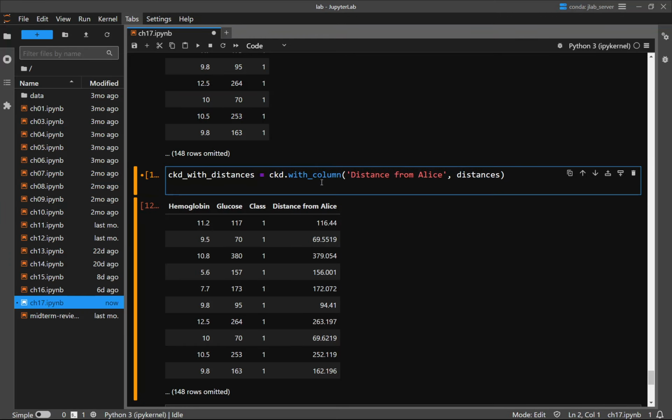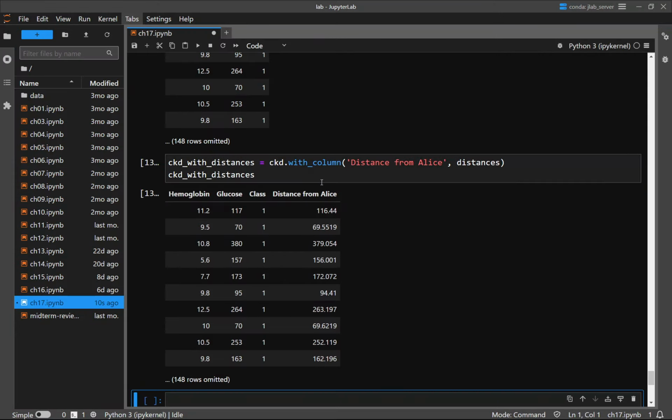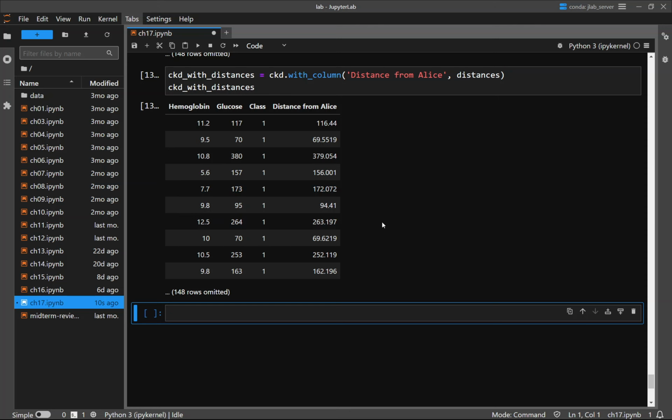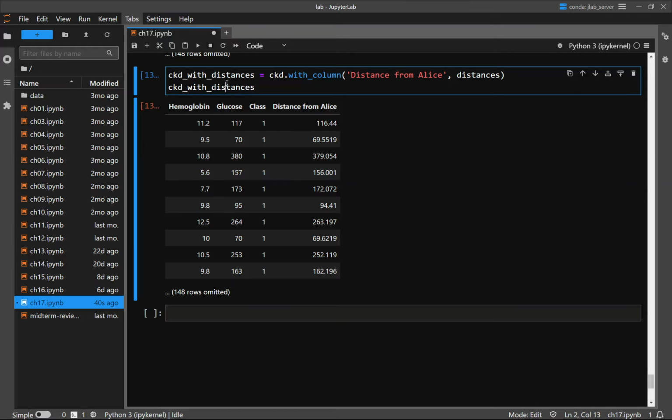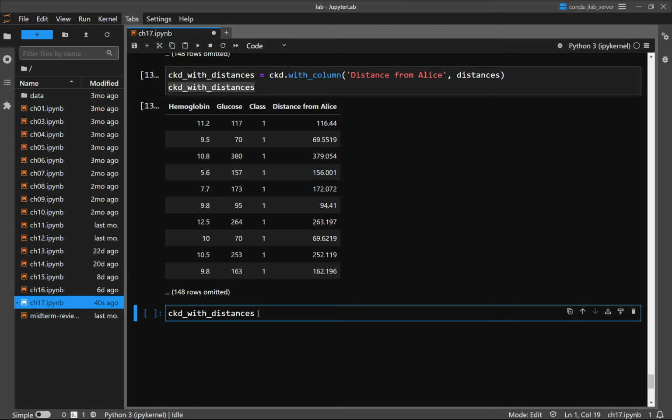So we're trying to predict, does this Alice person with those particular attributes for hemoglobin and glucose that she had, does she have chronic kidney disease? And so for everybody, we've got the distance from everybody and their attributes to Alice attached to the table. Is that clear what we just did? Because the last piece of the puzzle is to sort and get the top k, whatever our k was. So let's figure this out. Let's see, because class 1, these are kind of far away from Alice and they're all class 1. Maybe that means she doesn't have CKD. We'll find out. So let's sort this table now by distance from Alice.